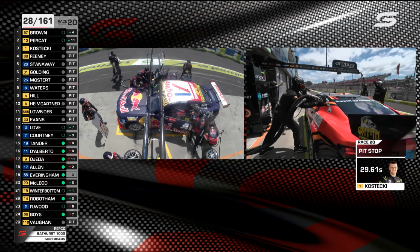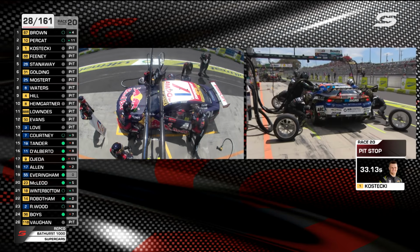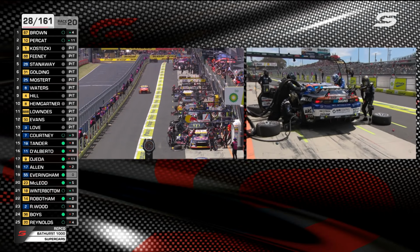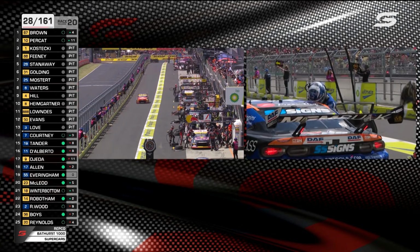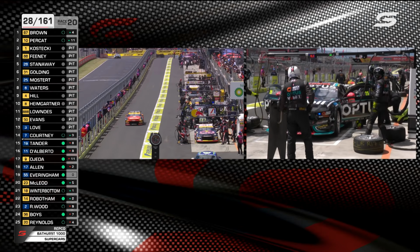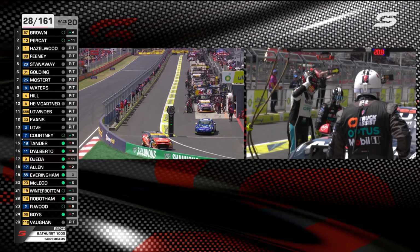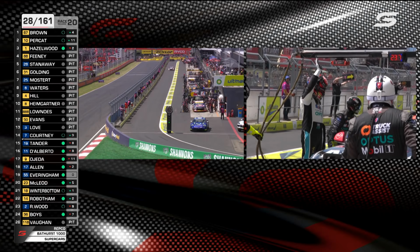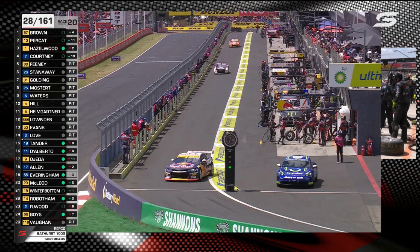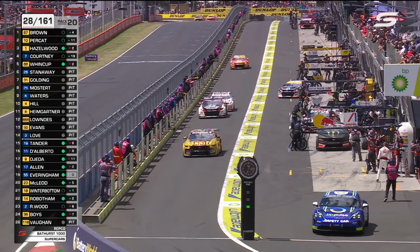Get ready. Get ready. Go, go, go. Clear the move. Nice. Clear the move. 15 seconds. So I wonder what they do here. I wonder whether Red Bull get organised to put him out in front. Doesn't look like they're going to. So that gap was significantly more than 2.6 seconds. So, which will indicate a difference in the fuel loads, I'd suggest, that have gone on to both of those cars.